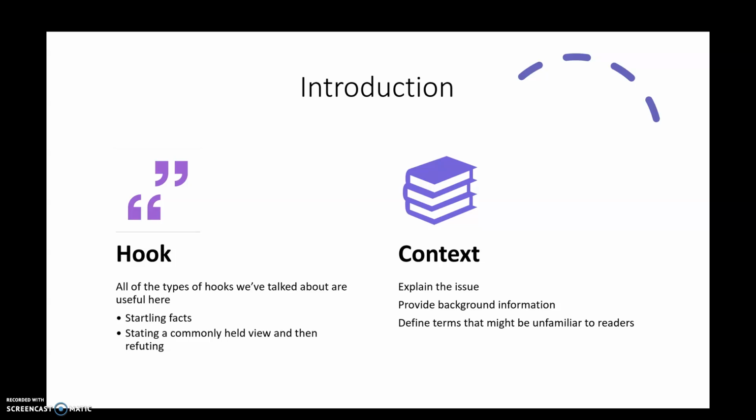In the context step, which is right after the hook and before the thesis, you'll want to explain the issue that you're talking about, provide some background information, and define terms that might be unfamiliar to readers. It's going to depend on your topic how much of each of those you include. Sometimes you might just need one sentence for each. Sometimes you might need to go a little bit further.